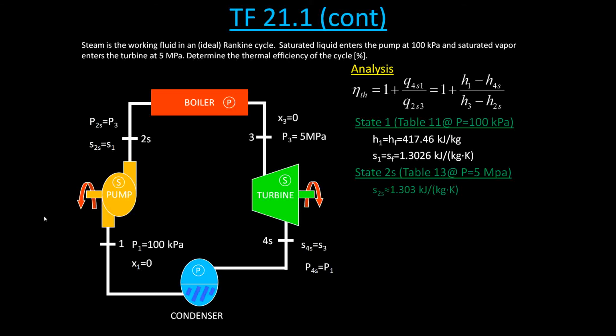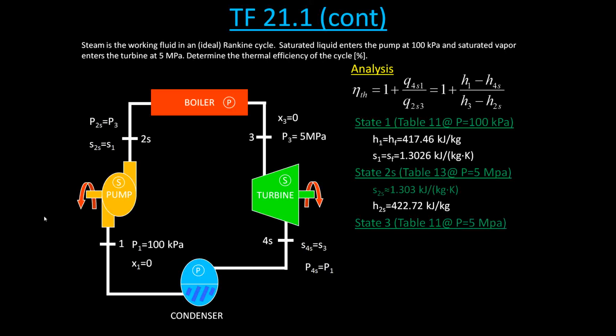So we're going to go ahead and use that as our value. So we're going with, basically going to assume it's about a temperature of 100 degrees Celsius. So using that as our value, we can look over and we can see that our enthalpy is 422.72 kilojoules per kilogram. Okay. So that gives us our enthalpy at state 2.